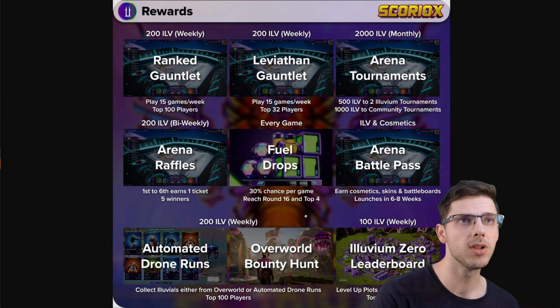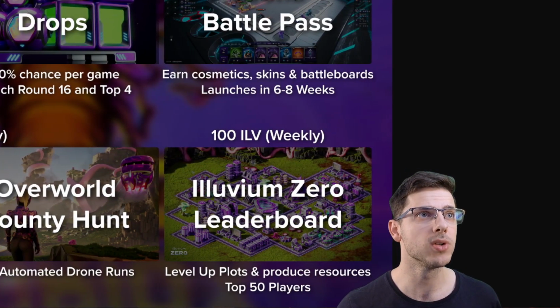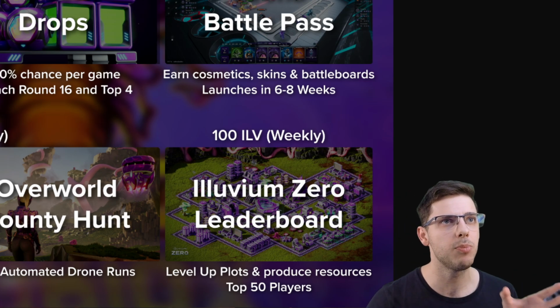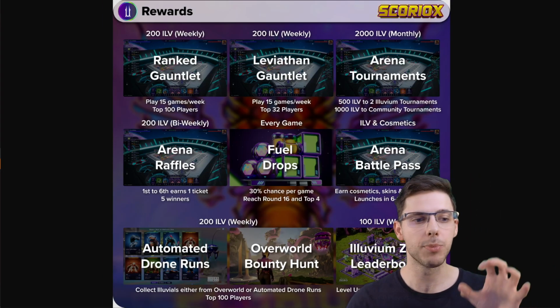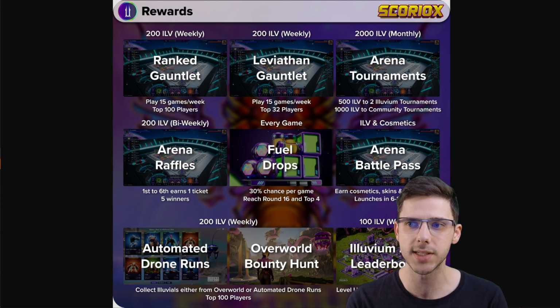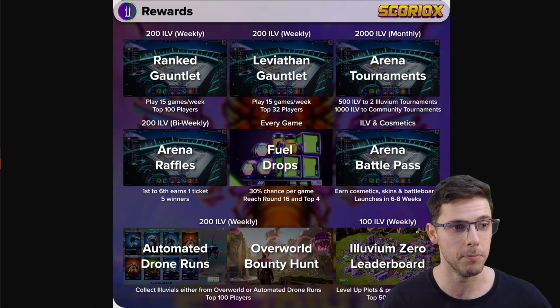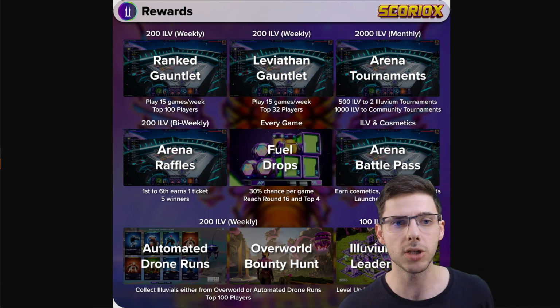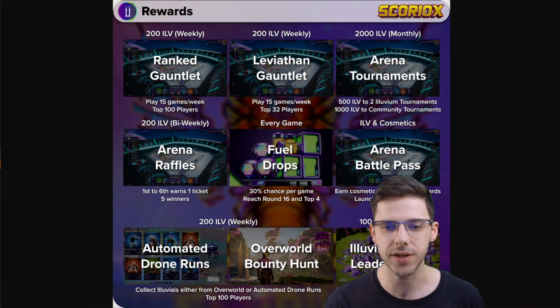And for Illuvium 0 leaderboard, we don't have the full details. Let me zoom in on that. We don't have the full details, but it says level up plots and produce resources, and it will be a top 50 players leaderboard. Now, produce resources might not just be fuel. It could be things like blueprints. I don't know what else you can produce, or researching biodata and stuff like that, or making buildings. But leveling up the plots is a really interesting one there, so keep upgrading them, and you're going to be earning rewards for Illuvium 0.